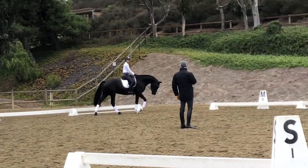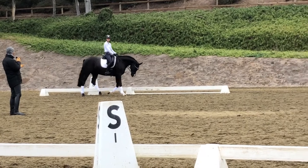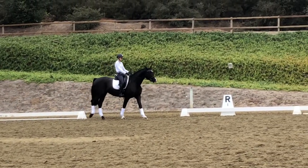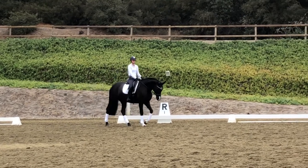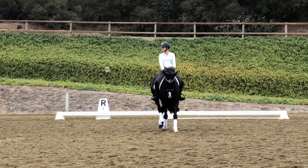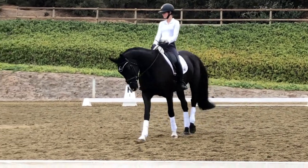Respecting the bit, yeah? And yes, of course, it clearly helps, as we did here, when we engage the hind legs, that she comes more uphill. But we can still have horses that really sit down, engage perfectly behind, but still be a little bit too much against you in front in a slight downhill position, yeah?